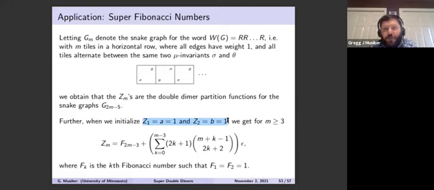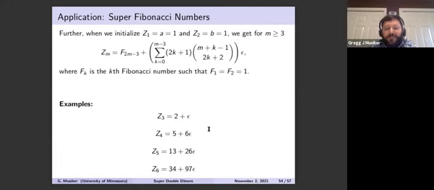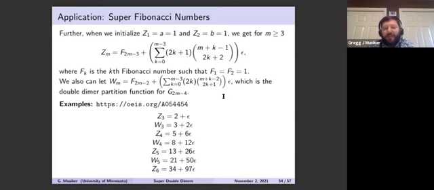And if you're familiar with the ordinary snake graph case, you won't be surprised to know that the even parts are every other Fibonacci number, but the odd parts are this fun-looking sum of binomial coefficients. And just for concreteness, this is what they would look like as you go in the sequence. You could also ask what happens if you look at the double dimer partition functions for super snake graphs with an even number of tiles instead of an odd number.